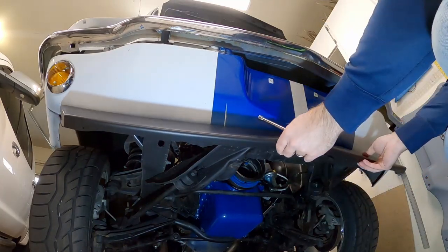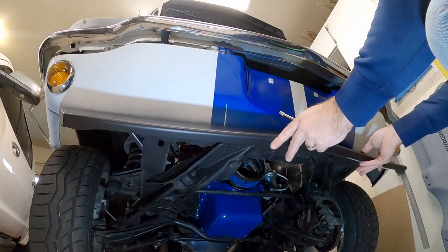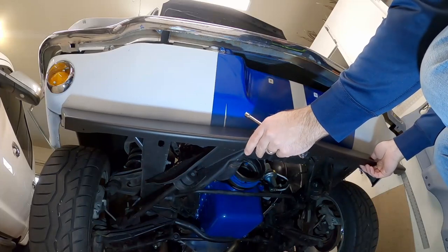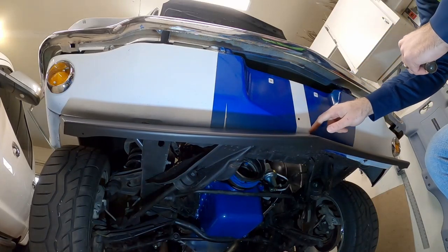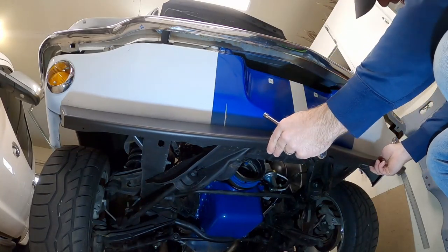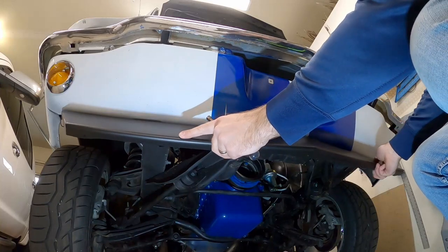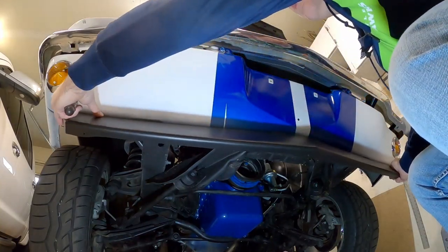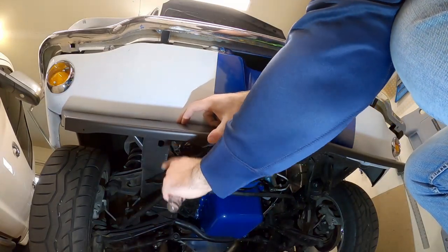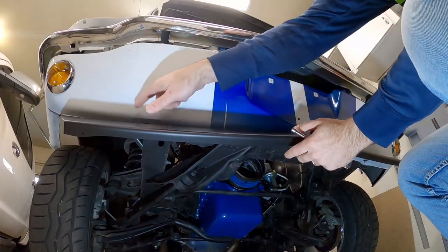I'm not going to tighten all the way because I want to be able to pivot around without putting stress on this lip. As we fit this around, I'm noticing this lip isn't designed for this car so there's going to be a little bit of flexing so it fits right. Because there are bumps on top of the spoiler it's not going to fit perfectly — there's a raised spot — but it's going to be fine when we're done. As we push to the sides everything looks good. I'm going to push this down and mark the underside with a dot just like we did at center, so I know where the holes are going to be, then take this off and drill those holes out for the other screws.